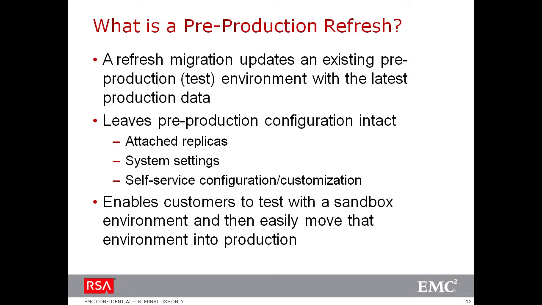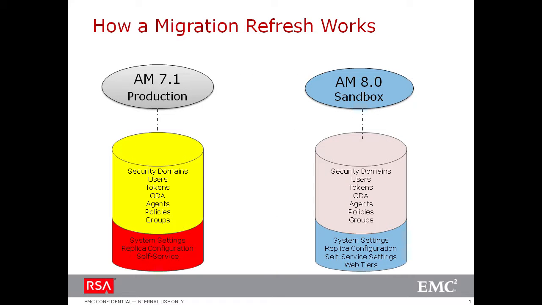So what is a pre-production refresh? The refresh really updates a pre-production environment with the latest production data, but it leaves a number of aspects of the pre-production system intact. So attached replicas are left alone, system settings are left alone, self-service and configuration and customizations are left alone, along with active web tiers. And this really enables customers to test in a sandbox environment and then easily move that environment into production while maintaining the confidence of having tested their pre-production environment thoroughly. So let's walk through how a migration refresh works.